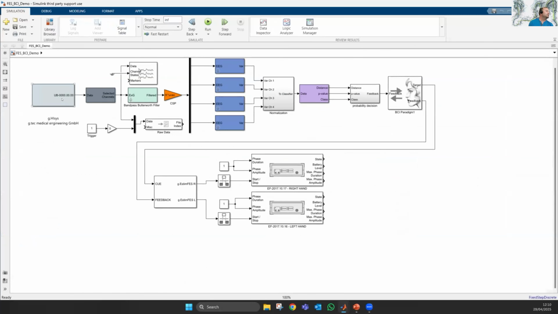So what we can see here is we get from the block our signals. We will configure it then, and here we visualize the data, and here we are doing the processing of our data. So after some filtering, we calculate the CSP, and calculating a variance, normalize the data, and then we apply a classifier if we have one, of course. So for the training, there is no classifier available yet, but afterwards we can calculate it based on our training session.